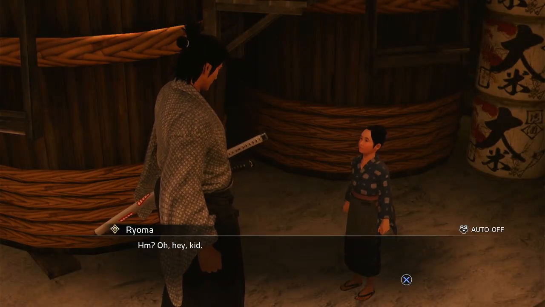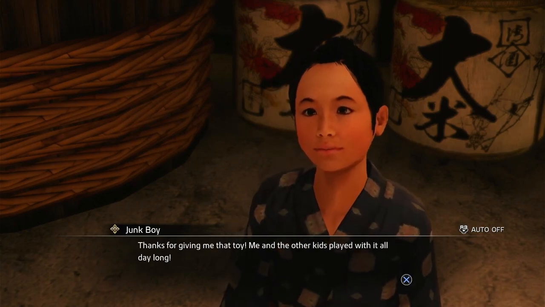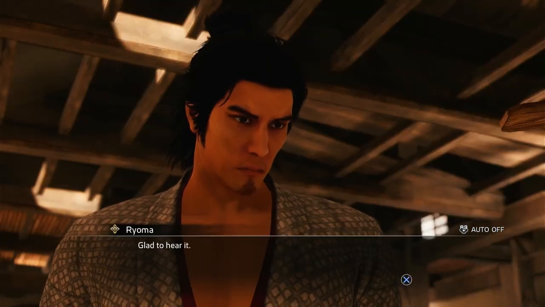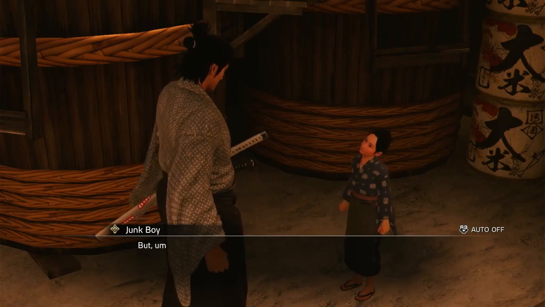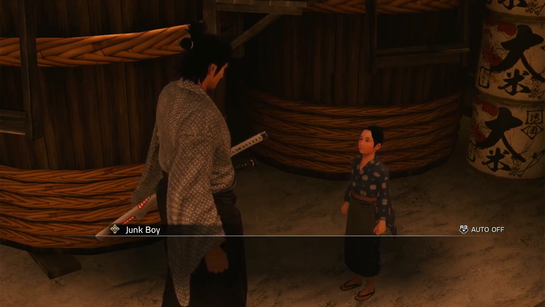Hey, mister. Oh, hey, kid. Thanks for giving me that toy. Me and the other kids play with it all day long. That thing all day? Is there something else? Glad to hear it. The best, mister. But, kind of want to ask you something. Do you think you can give me the... Don't want.